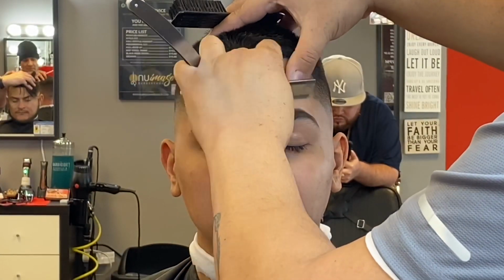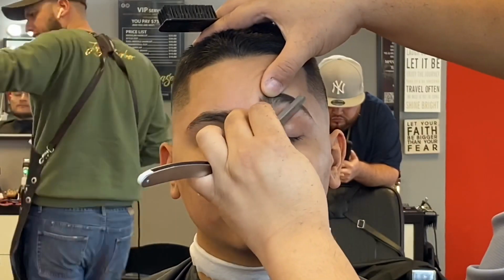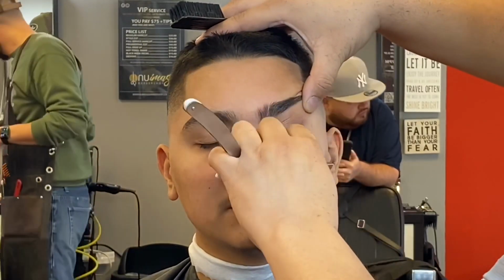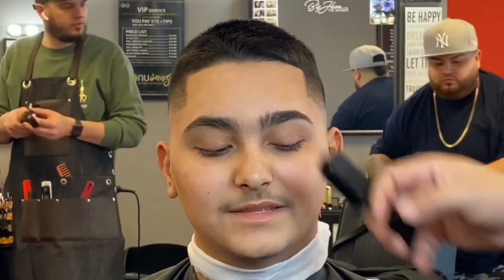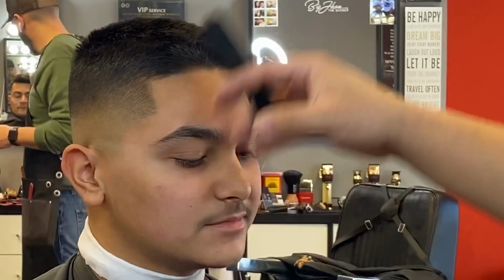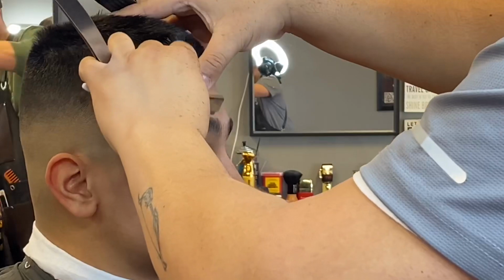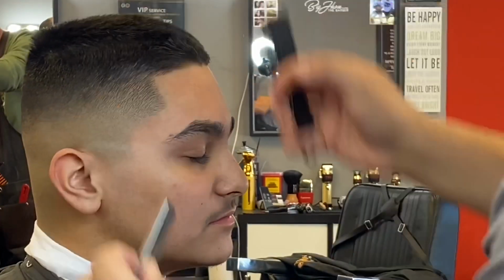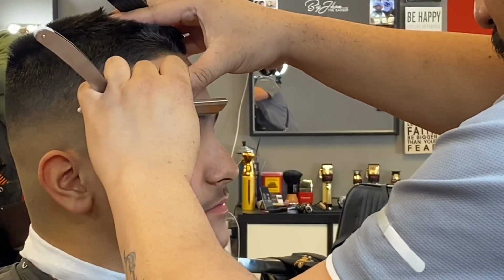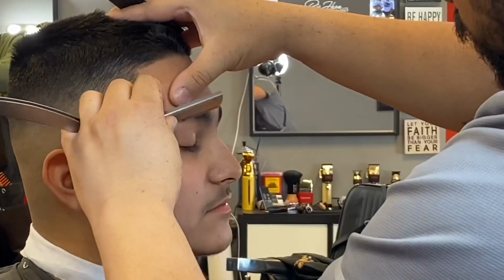This client likes his eyebrows done, so I shaped them up real quick. And as you can see, I can't stress it enough, pulling on that skin so you can get the smoothest and closest shaves possible for your clients. I like to clean up behind the ears with the blade as well once I'm all set. And we're pretty much done here, guys. So I'm just doing little detail work, cleaning them up here and there. And let's see what the finished product came out to.